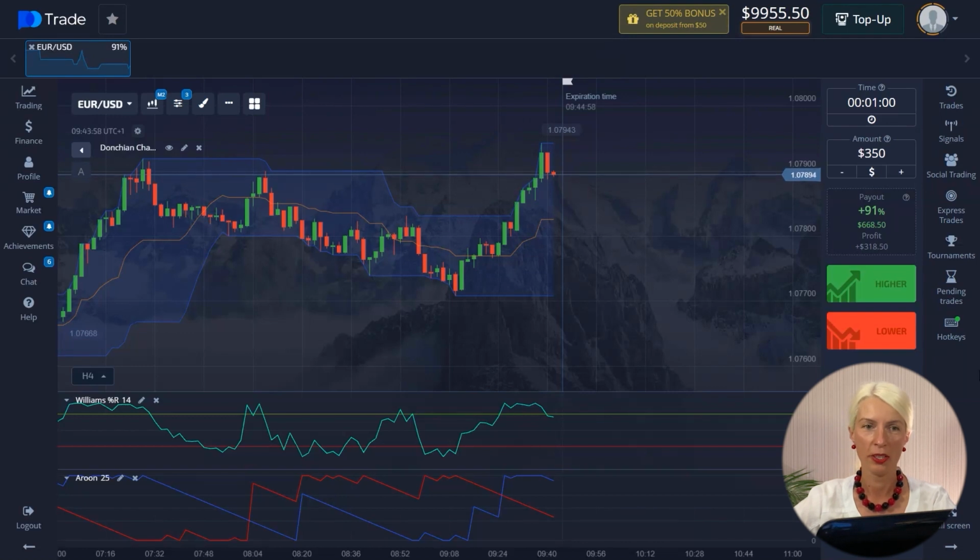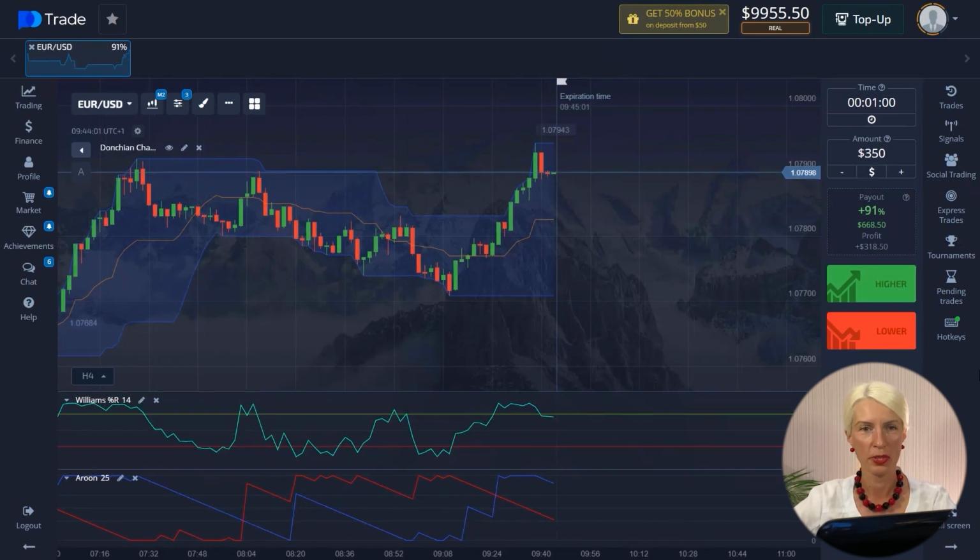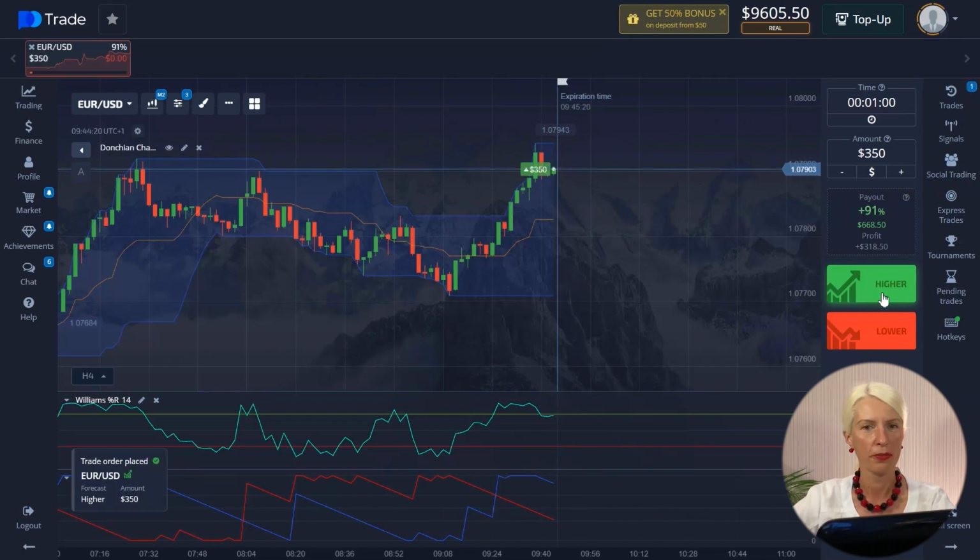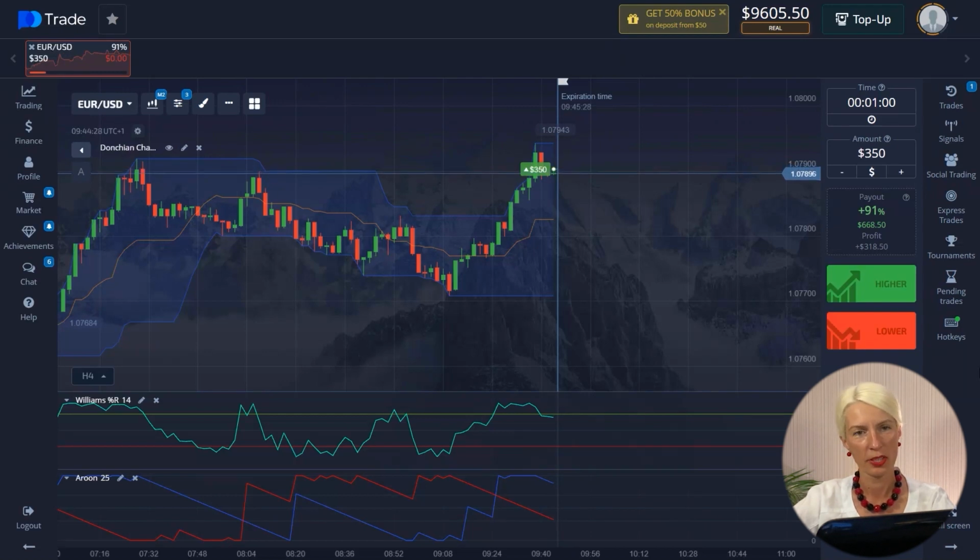But I will immediately note that you don't need to perceive candles as a signal in itself. Their value is interpreted depending on which market zone they are in, which candlesticks are located nearby, and on other factors. And right now, I see an interesting signal from the Williams indicator and open an up trade for 1 minute with $350 in. After all, its line reversed and began to grow again. We will monitor our trade and let's continue.